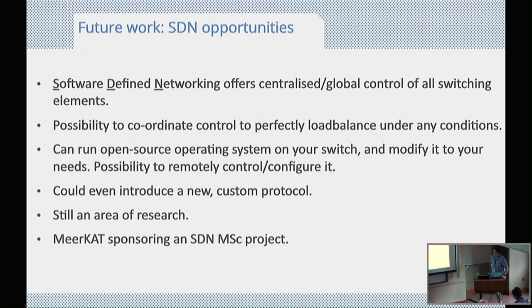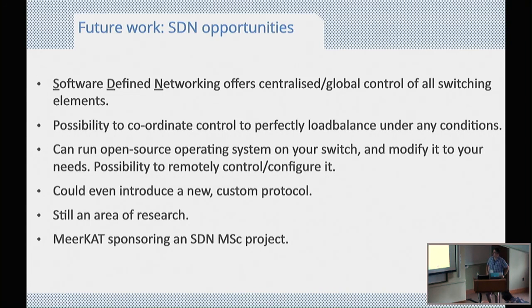So there are some major limitations to Ethernet. We've sort of worked around them. I'm going to touch on some of these things on Friday because we've pretty much run out of time here. But software-defined networking is an interesting new field that potentially fixes some of the issues that we have and can simplify things enormously. Ethernet's a general purpose thing, and for radio astronomy, we don't need the general purpose.